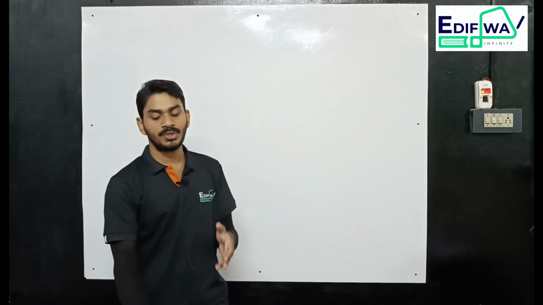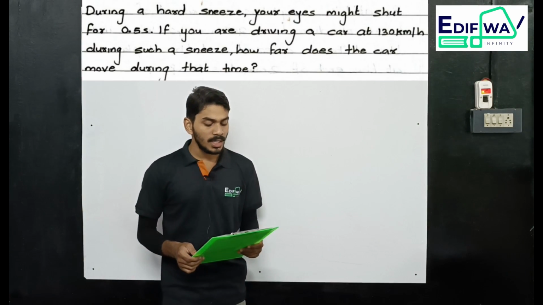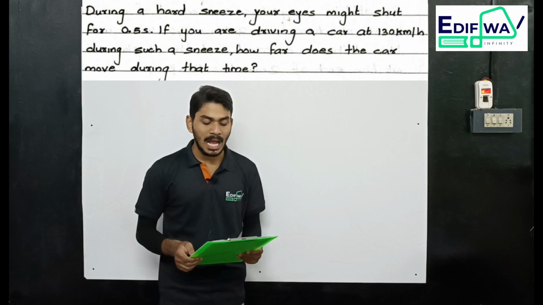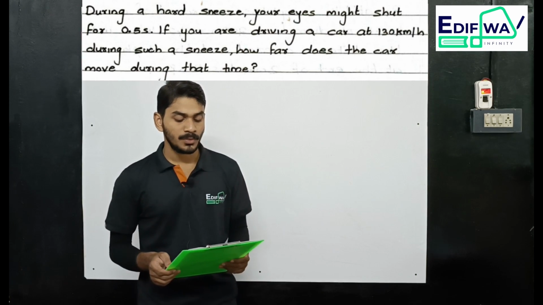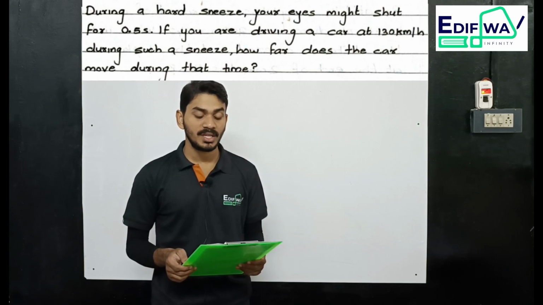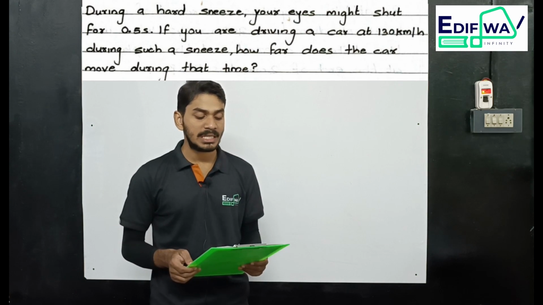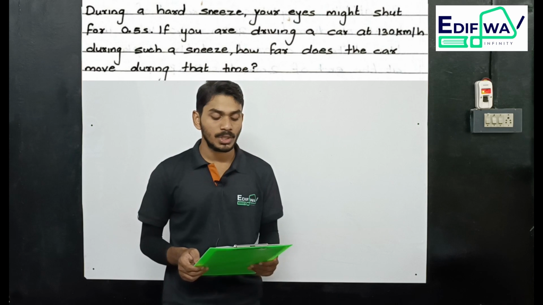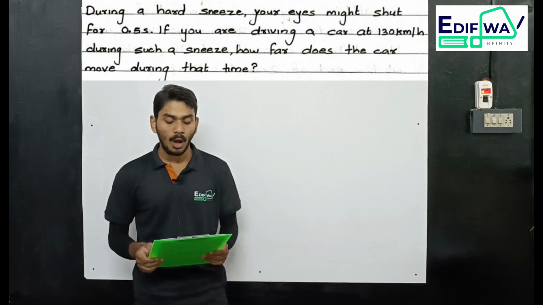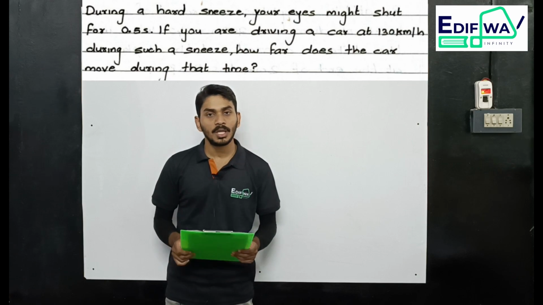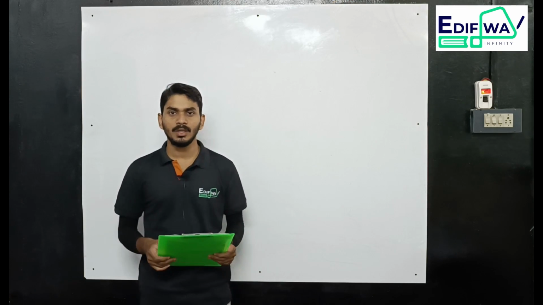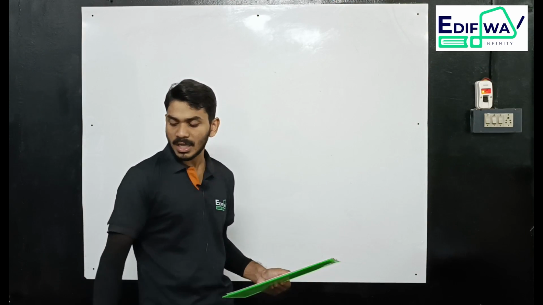Here is the first question for you. During a hard sneeze, your eyes might shut for 0.5 seconds. If you are driving a car at 130 km per hour during such a sneeze, then how far does the car move during that time? Okay, this question is very simple. Let us write the given data.